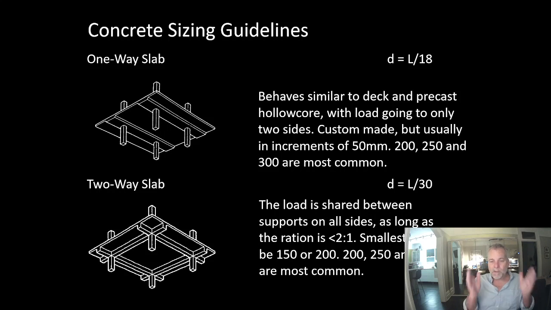Two-way slabs span simultaneously to beams in one direction and beams in the other direction. They span two directions at once because we can have rebar going both ways. So unlike stick frame, concrete can span two ways at once. With stick frame, the deck goes this way, the joist goes this way, the beam goes this way, the girder goes that way. They have to stack in orthogonal layers. And so with two-way slabs we can go significantly shallower. L over 30 is a common depth to span ratio.